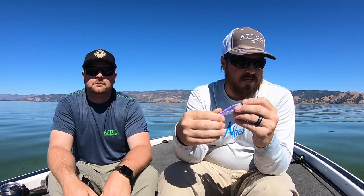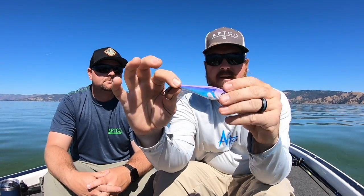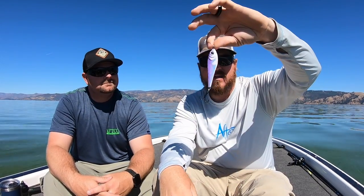So back to the spoon itself. My main spoon, that 1 3/4 ounce. Three colors. It's that simple. Number one is morning dawn. It's like a pinkish purple color. If I could only have one spoon in the whole world, that's the one I would choose.